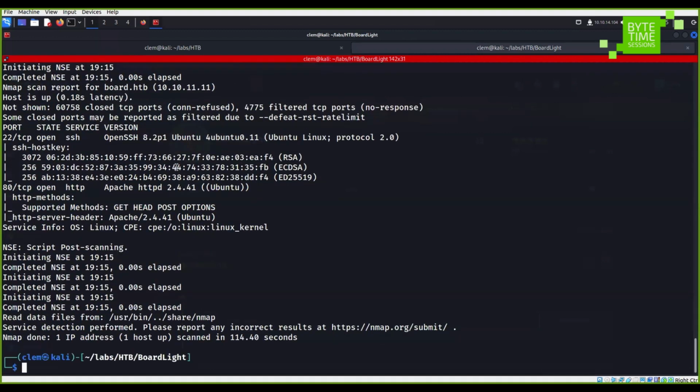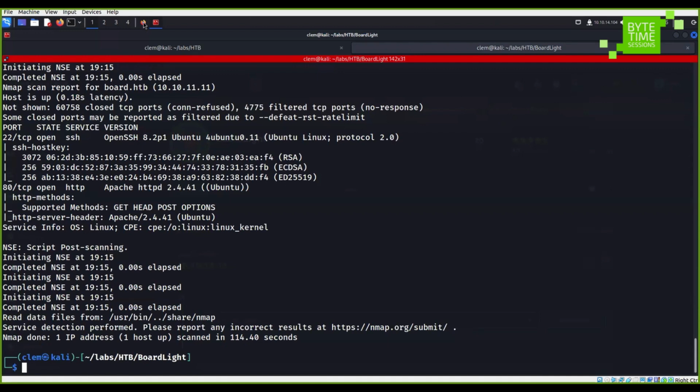Here we have our scan ready. At the end of the day, we realized that we have port 22 open, which is SSH, and port 80 open, which is HTTP. We have Apache running with version 2.4.41. We have OpenSSH running with version 8.2p1. Interesting stuff, but most of the time we don't target SSH first because it's not really an advisable way to get an initial foothold. I wouldn't say it's not a possibility. In rare cases, you can use the SSH version to get onto the machine.